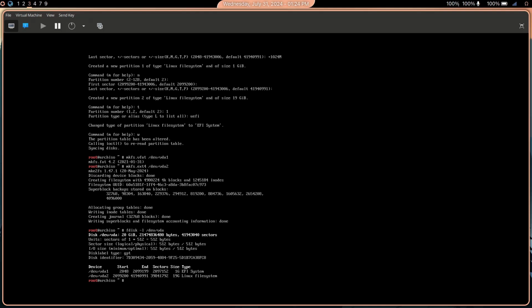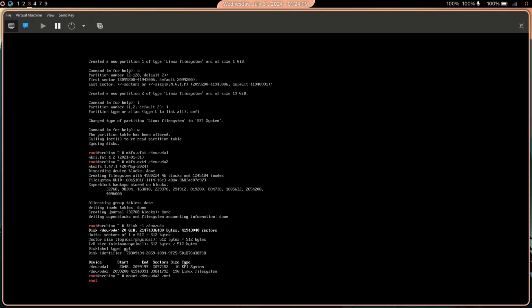Beautiful. Now we want to take this and we want to mount some things. So we want to mount /dev/vda2, and you want to put that in /mnt. You want to mount /dev/vda1, and you want to give this the make-dir command, mkdir.